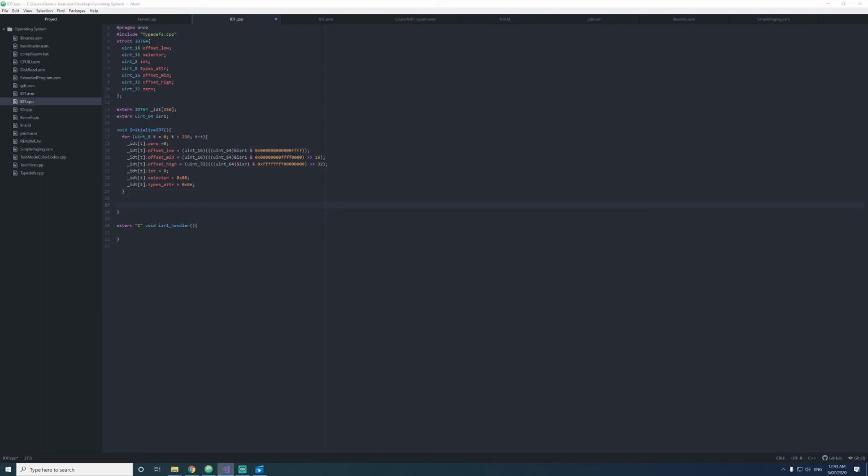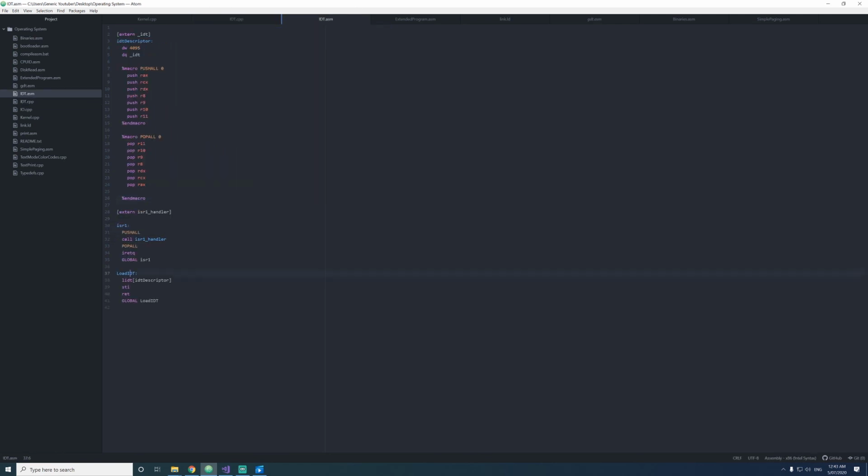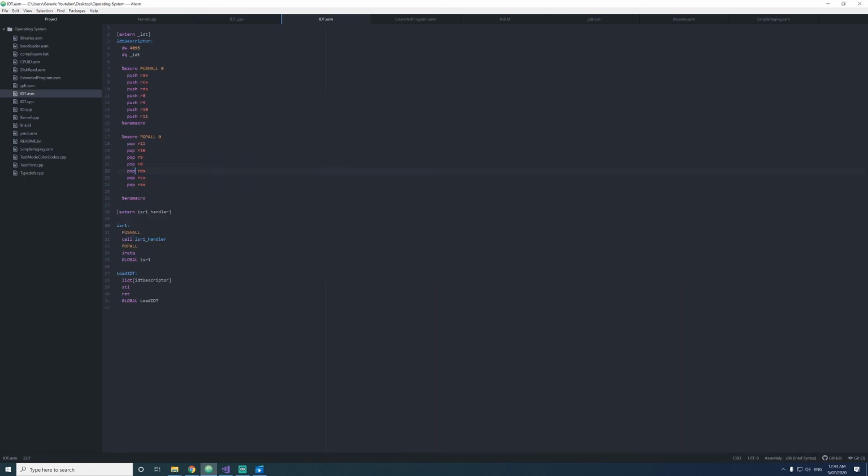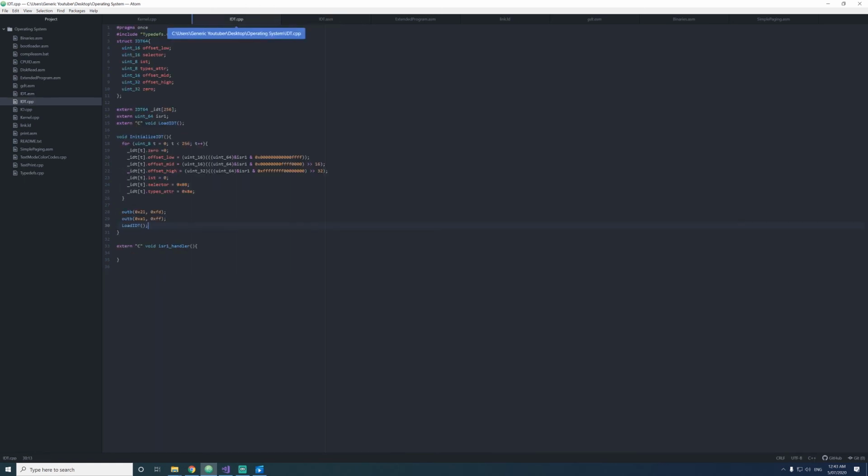Now we need to reprogram the PIC chip. And that's pretty simple, we just need to do outb 0x21 0xFD, outb 0xa1 0xFF. Now we can call our init IDT function, our load IDT function, which we declared in assembly, this one here. But to access that, we need to do extern C void load IDT. So now we can call this, which will call that, load the IDT and turn interrupts on, and then return.